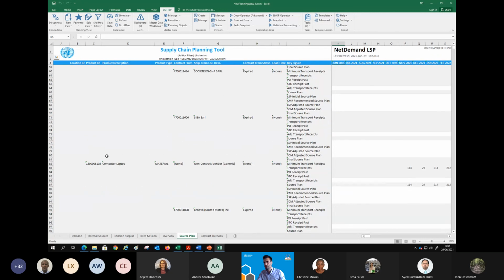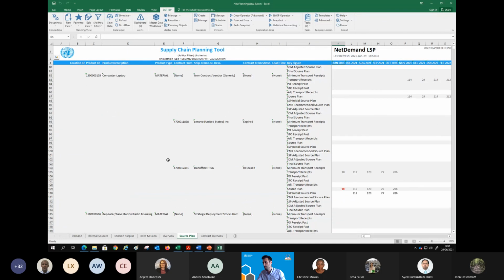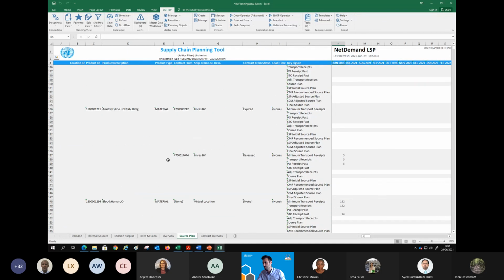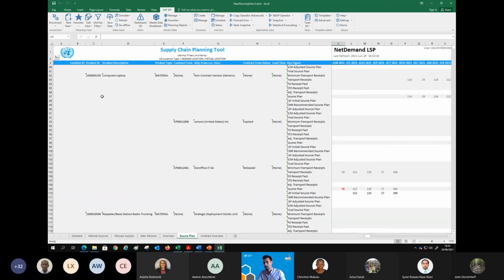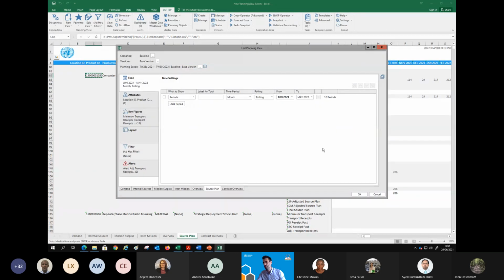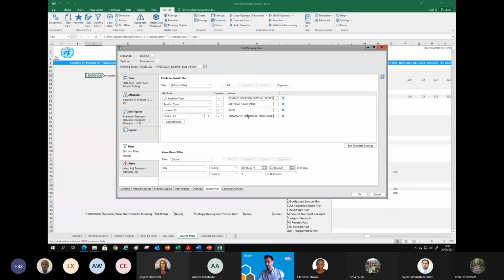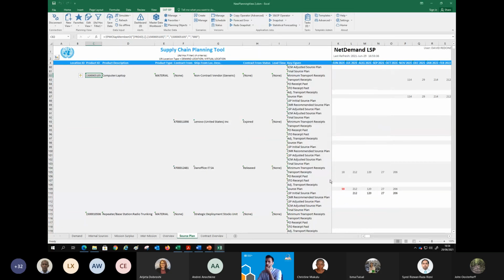This is actually laptops, right? Okay, let's take the laptops. Let me filter by computer laptop for a moment, because otherwise there are too many numbers and it's not a good idea. So we keep only one product. You see how it works.